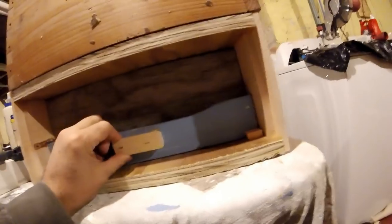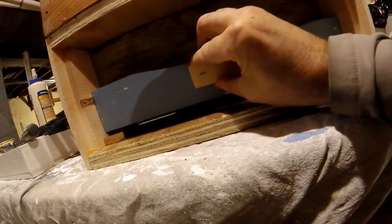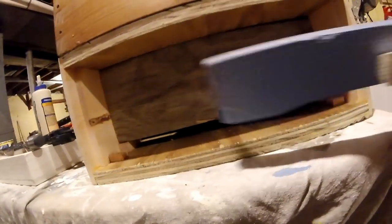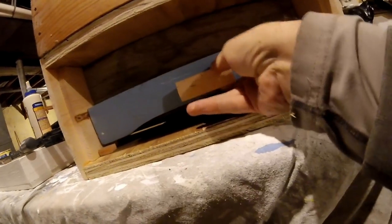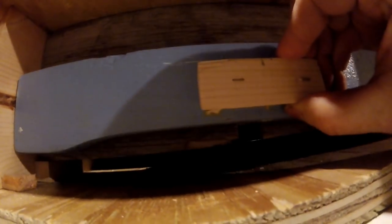Now I put a handle on this reversible entrance reducer, so that you can take it in and out a little bit easier and turn it upside down. This is a winter configuration. It's closed up top, but we have a 3/8 of an inch gap down on the bottom. Now, if I wanted to, I can remove that board.